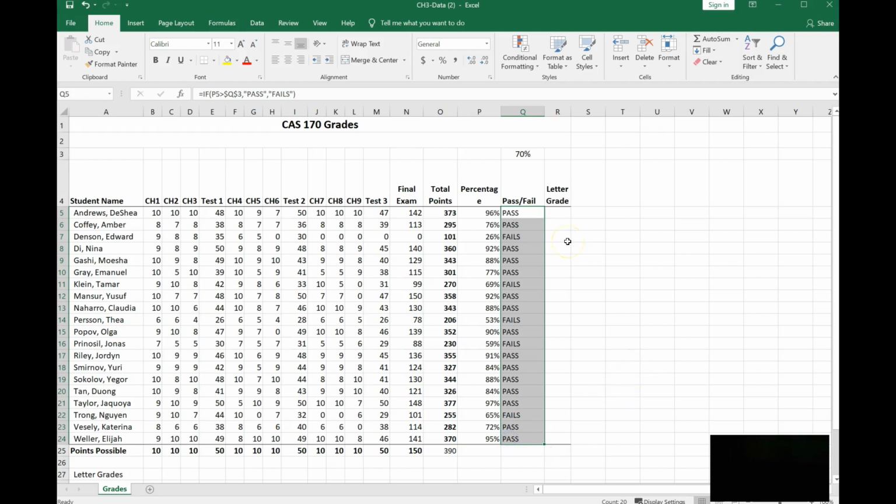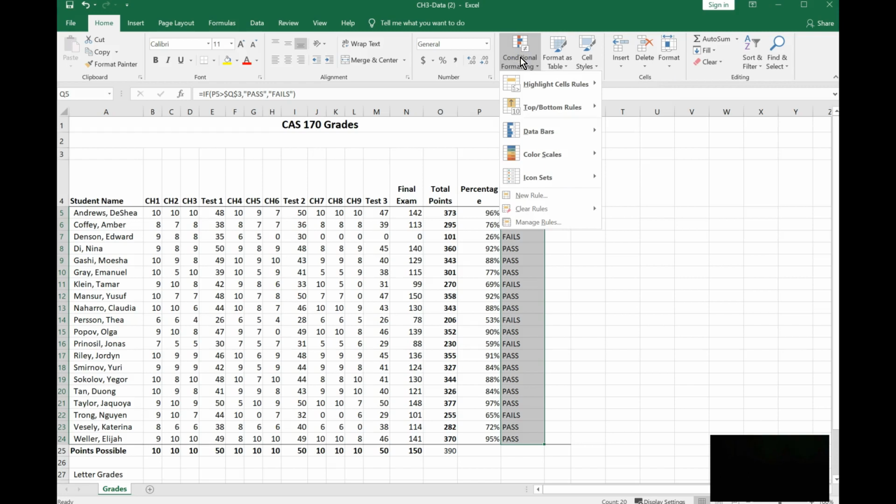It's not doing a calculation, it's testing a condition and changing the format or the view that I see.